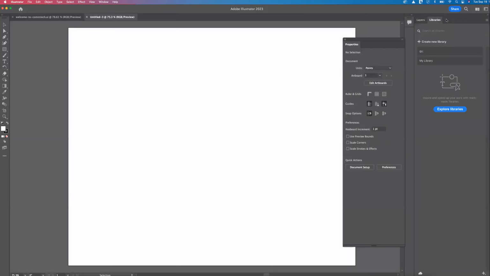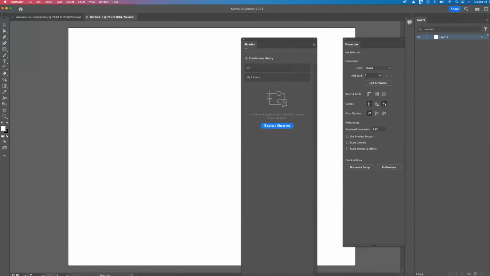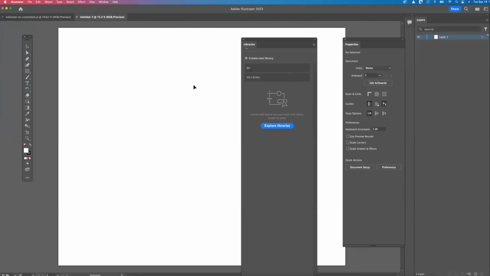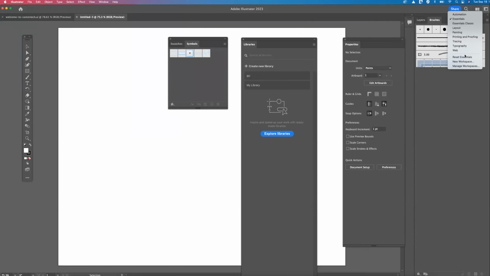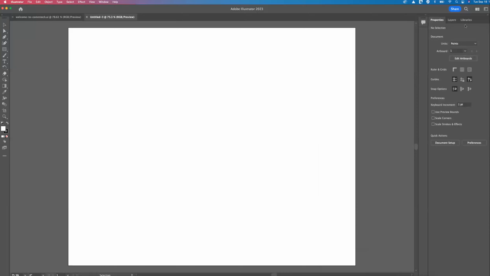Let's say, for instance, I've moved some things around and changed the way things look, and I'm telling you to go to the Layers tab or the Brushes tab, and you're looking for it because you can't find it. The way we make sure everything looks the same is we reset it, and now things are back where you would expect them to be based on the videos. So that's called resetting your workspace.